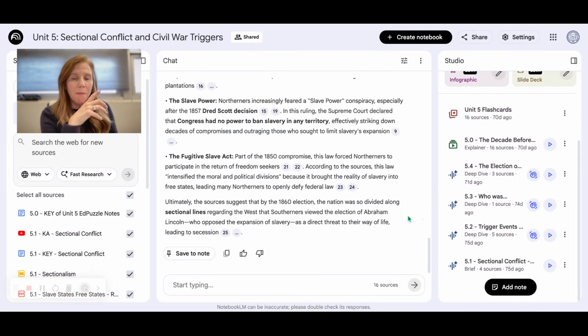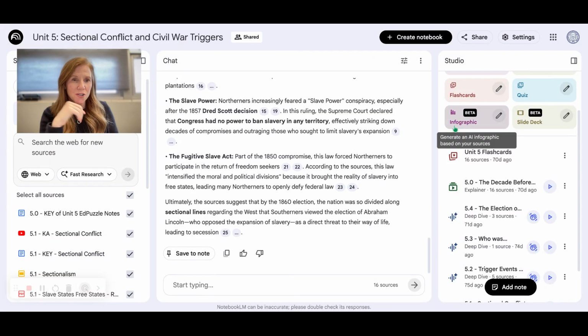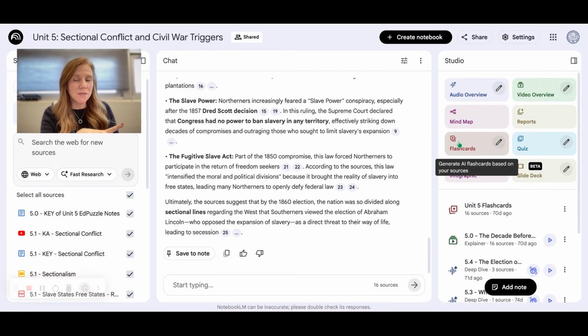All right. So my go-tos for NotebookLM are the audio files, which is essentially I like the podcast feature, and then the explainer video. I've also just recently tried the infographic and I'm kind of sold, so I'll show you that one. And then I've also been trying to use flashcards. I'm a pretty loyal Quizlet user. But what's kind of cool is I could generate a set of flashcards here, download the CSV file, and then use that to generate flashcards in Quizlet. So, I sort of use this as my starting point to launch off.